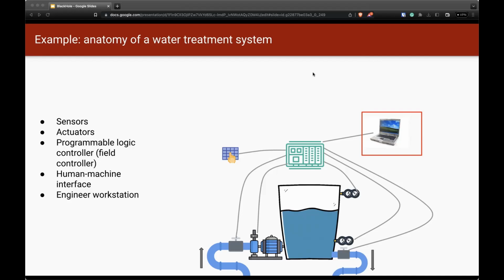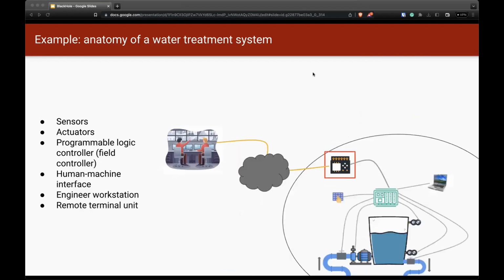At a site, you may have multiple of these, all coordinating with each other in what is known as a DCS, distributed control system. On the other hand, you might also have deployments of these OT systems that are spread out over a large geographic area, organized into what is known as a SCADA, supervisory control and data access. With SCADAs, you might have an RTU that allows you to relay between the PLC and some centralized control center back at headquarters. So this is a quick tour of how a small part of an OT environment might look like.